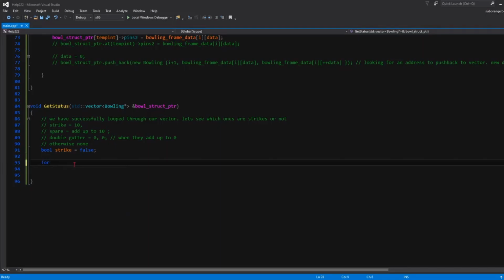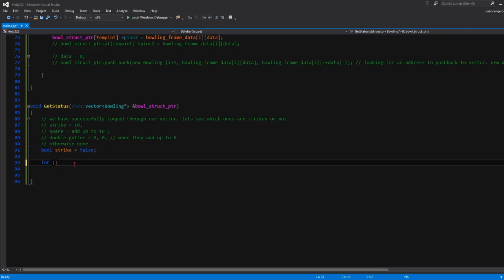So what we're going to go ahead and do is start with looping through our vector, right? Our information is stored in all of these structures, which is being pointed to by this list of pointers in our vector. So we've got a couple steps to go through, a couple layers deep, and it might get a little confusing, but we'll hang in there. We'll get through it.